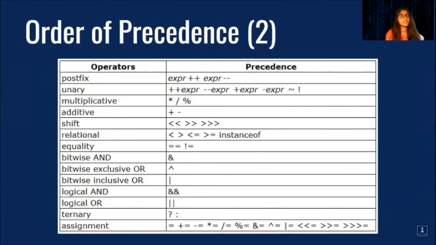The chart shows us the order in which the precedence of the operators in Java are determined. The biggest and most useful takeaway from this is that multiplication, division and modulus operators are on the same level, but all of them are higher than addition and subtraction, which are both on the same level. In the logical operators, the sequence is not, and, or. This is very important. And finally, the assignment operator has the least precedence, which means that all the operations are always performed before assigning that value to a certain variable.